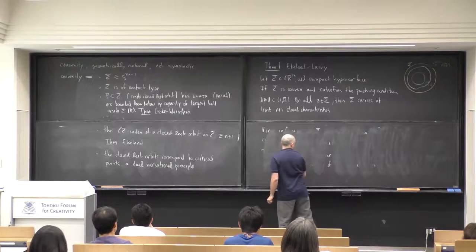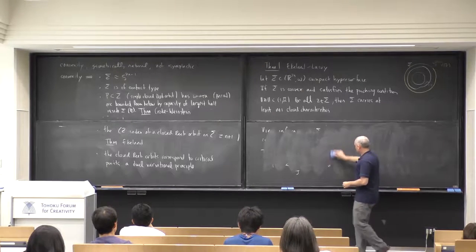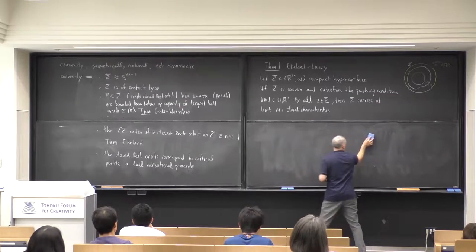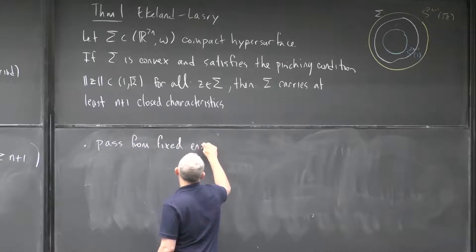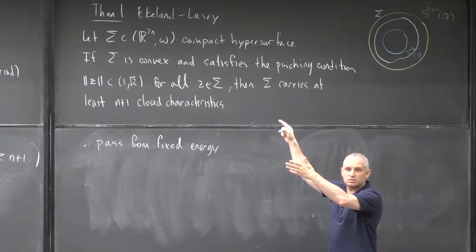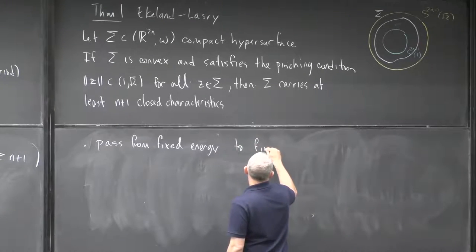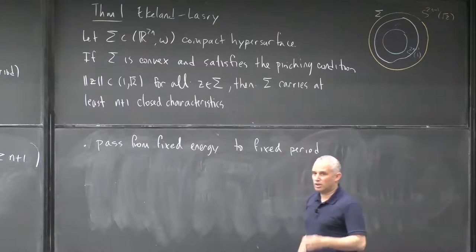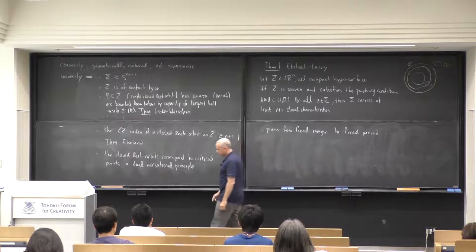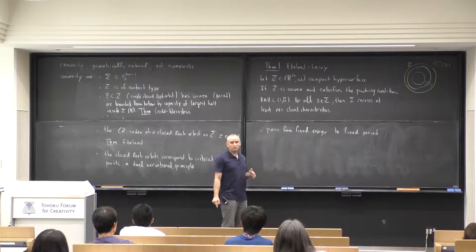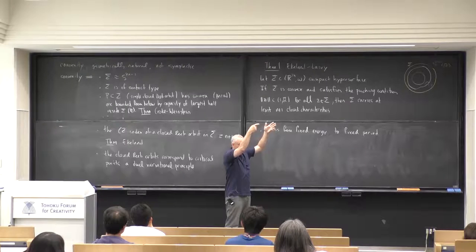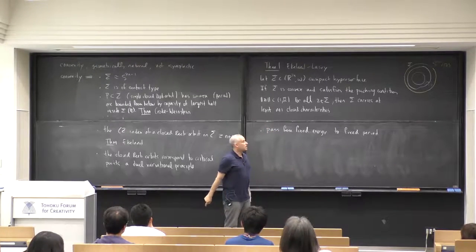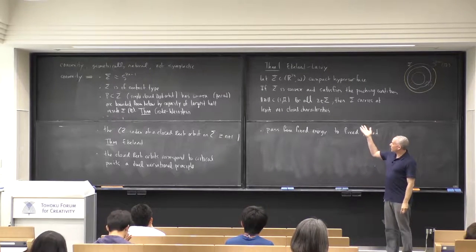Okay. Let's briefly take the path that the proof of this theorem follows. And the first step is to pass from fixed energy, which is just another way of saying looking at one hypersurface of a Hamiltonian, to fixed period. Okay, and one way to do that is to construct a function which has sigma as a regular level set, and all of whose other level sets, the dynamics on all the other level sets of this function, are conjugate to those on sigma. So you can study a family of copies of the dynamics on sigma all at once, and look for periodic orbits on any of these level sets, and they'll correspond to periodic orbits on sigma itself.